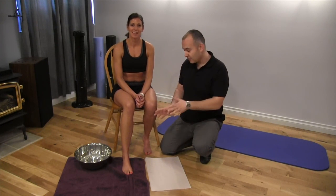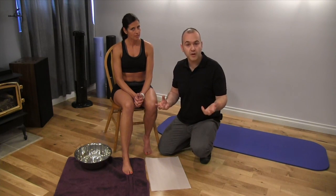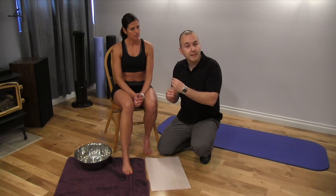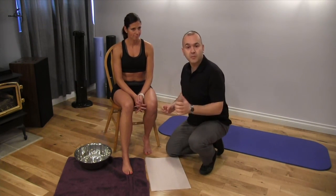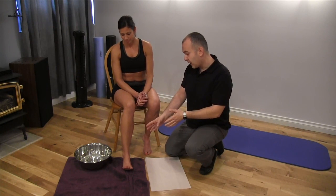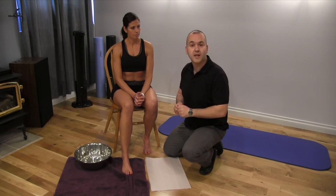Another thing about this test is we're not just analyzing foot motion, but it's going to give you an indication as to what type of shoe you might want to buy if you're a runner. We do know that certain arches have a higher probability of plantar fasciitis or other foot problems. So it's a great screening test and a great tool to use if you're planning on doing various exercises or working out. It'll help you focus in on maybe what you need to strengthen, what you need to stretch, and balance things out.